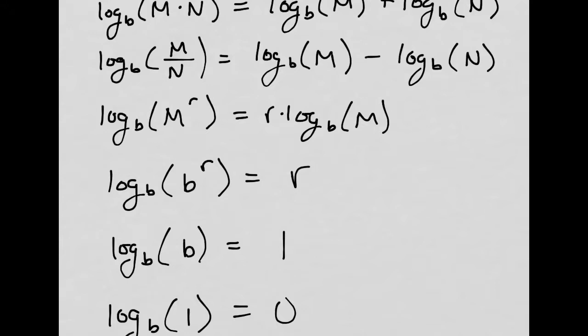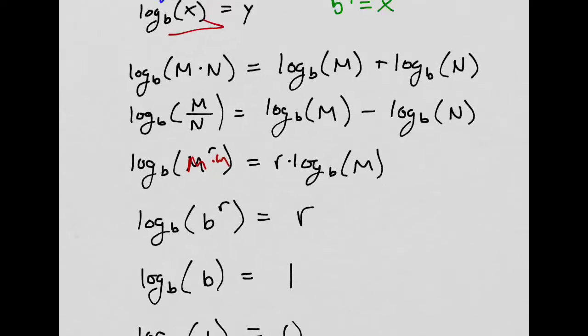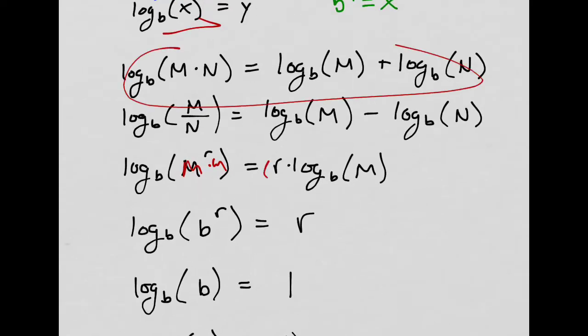That means, so like if I had this squared, that means I'd have to write all of this two times and multiply them together. But that's not what I'm doing. I'm actually having log base B of M. Like here, if that was two, then the M would be times M. And so, you could actually use this one, which would come out to doing that. You should maybe try that. It should come out to be the same thing. Those rules kind of play into each other.